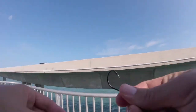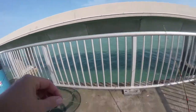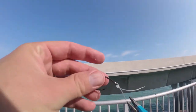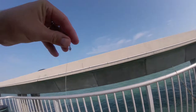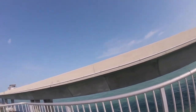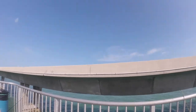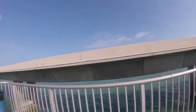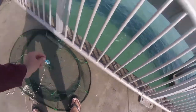All right, see that? That's a big, thick, 3/0 circle hook. Honestly, I think a little bit bigger would be better, but you need it to be thick. So maybe a 4/0 would be good. Now here, I want at least 6 feet on this because every time I have a fish, I've been changing it out. So I'm gonna go right there. Now, it makes it more difficult to cast, but keeps your bait off the bottom.